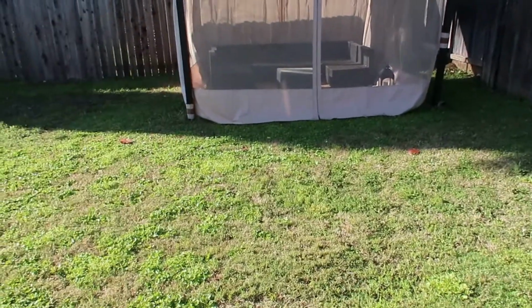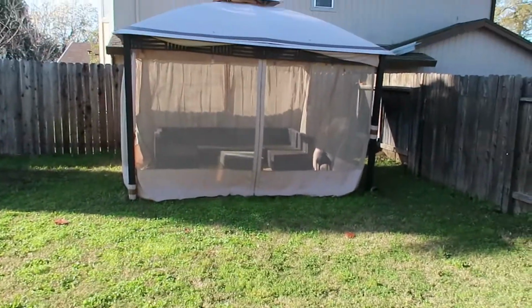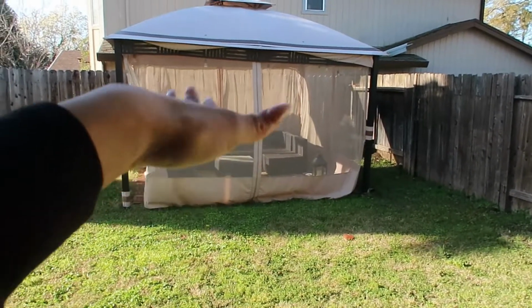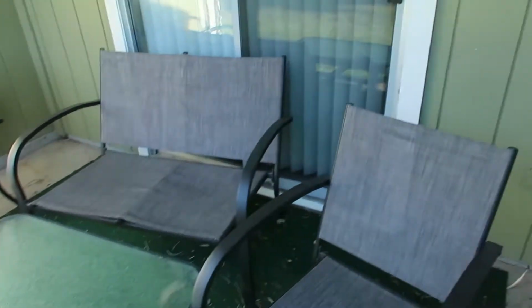Joshua, I don't even look like he cleaned inside. Anyways, he's supposed to have cleaned inside the gazebo. I'm gonna put some little balloons over there, do like a little tea party setup, and then the food that I cook, kind of lay out on the coffee table in the gazebo too. And then I have this area, I need to get cleaned up. This is like my sitting area in the house. I need to sweep and then put the cushions and stuff out on here.